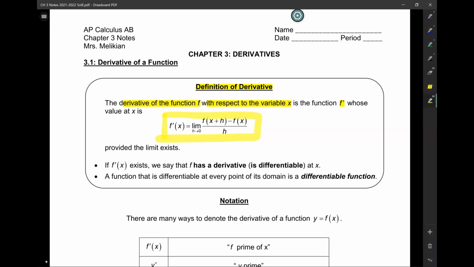Okay, so what is it of the tangent line? It's the slope. So you know this as the slope of the tangent line. It's been your buddy since last year, or, you know, you've grown to love it now. So it's the slope of the tangent line at a point. It's also the instantaneous rate of change.